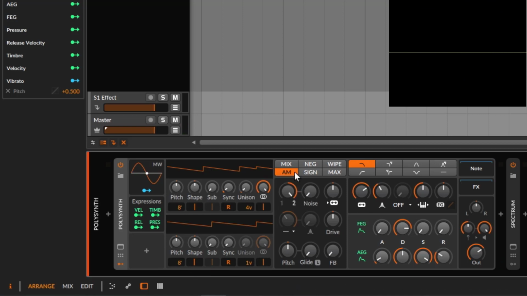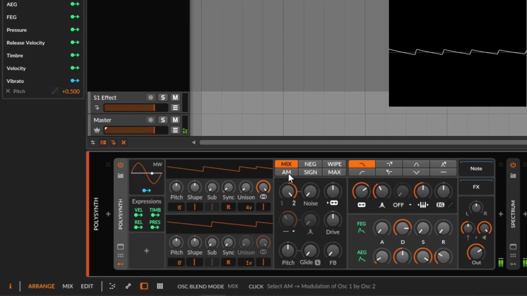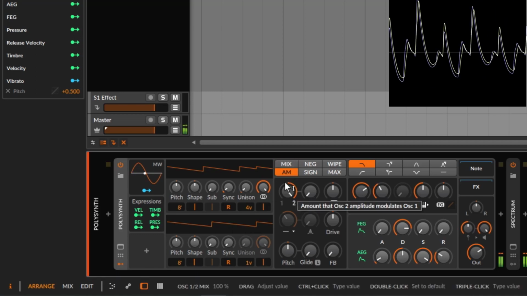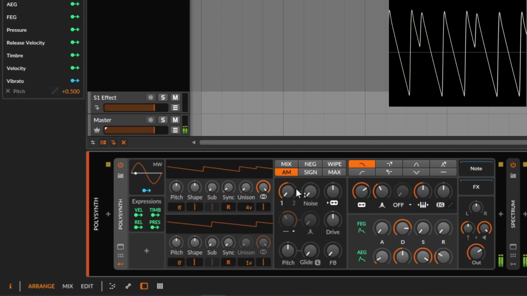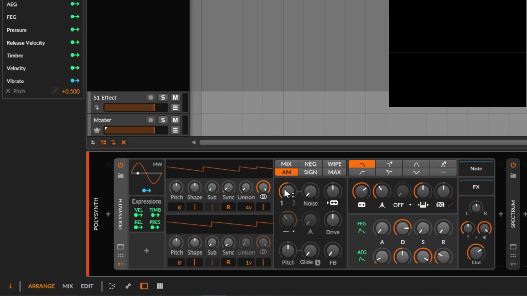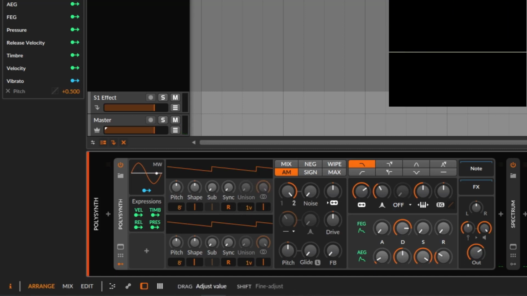And notice that if I go to mix, we get the saw, but when I go to AM, we get a completely different sound. It's because, again, this one is going to be used to modulate the number 1. We are kind of disabling the oscillator number 2. We just hear the number 1. If I go right here, notice that's the sound we get, right? Now, let me do something like this, just get them closer.